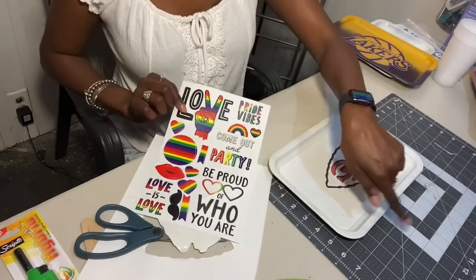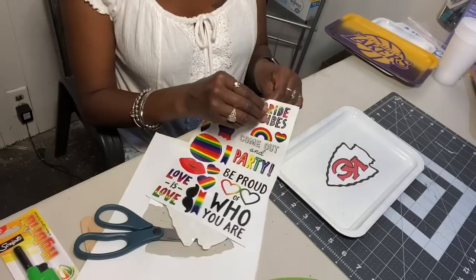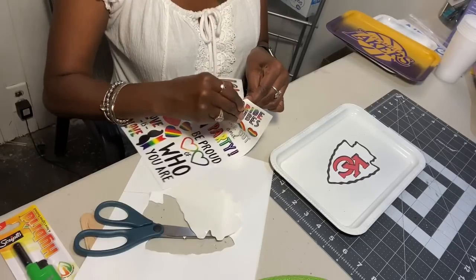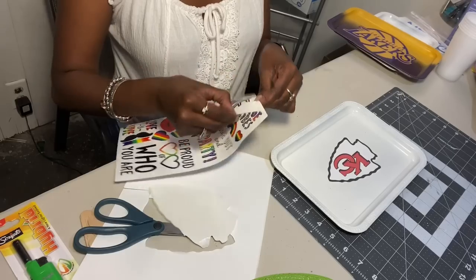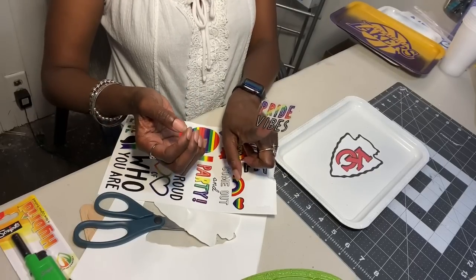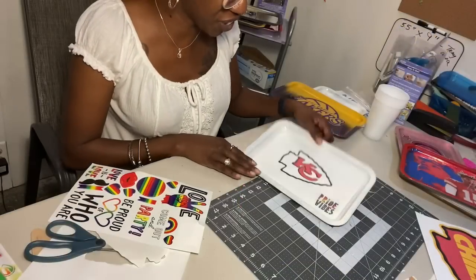You will take your painted tray, you will take your decal and peel it off just the same as your sticker. That is, if you can get it off the paper. Okay. And you would stick this on your trays. Okay, now you see this is on a white tray.